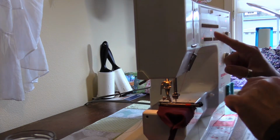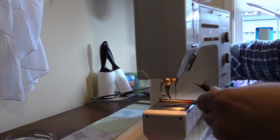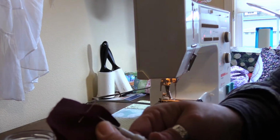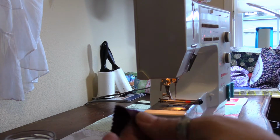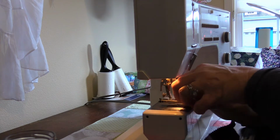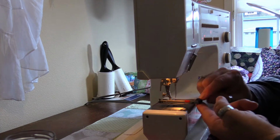I just did not think about the fact that I was going to be cutting buttonholes on 8 layers of fabric. So actually 4 layers of fabric and 2 layers of, no, yeah, 6 layers of fabric. I keep saying 8, it was 6. So it's 4 layers of fabric and 2 layers of interfacing, and the thickness of that made the buttonhole respond differently, and it needed to be slightly bigger. So I'm going to need to adjust both that I did actually do on the waistband of the skirt.